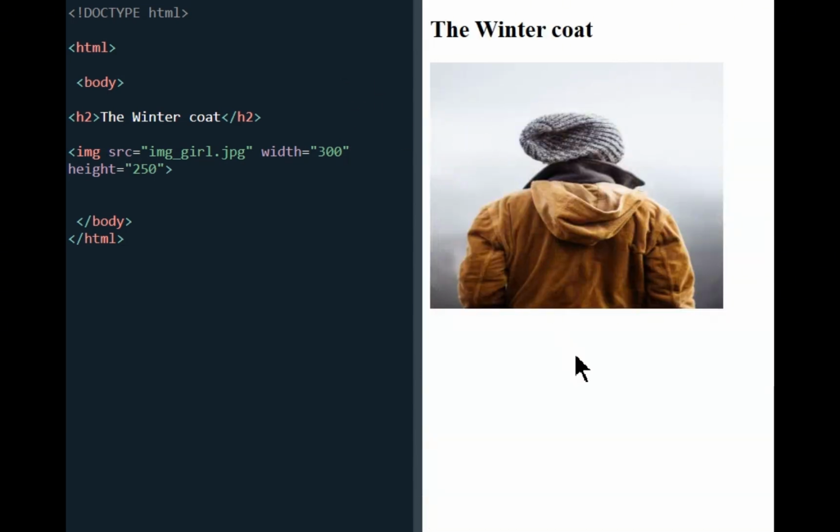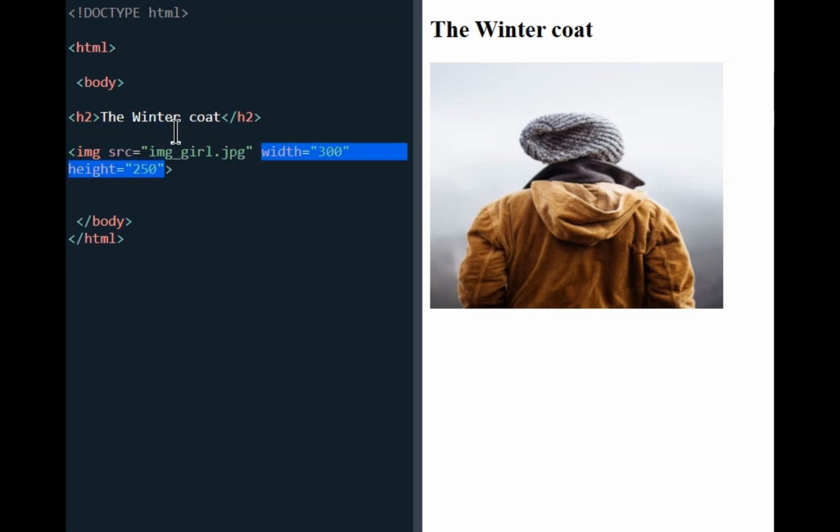So now run. Okay, now a proper image. Consider the white portion a website. In that case, the image is appropriate for this website. We can make it smaller or larger with the width and height attributes, up to you.